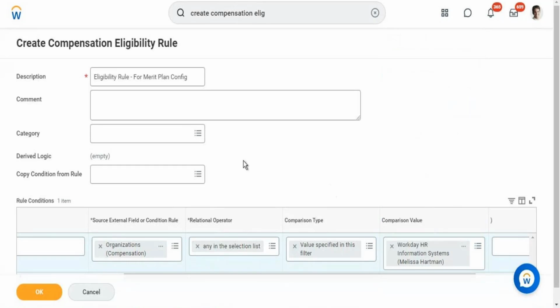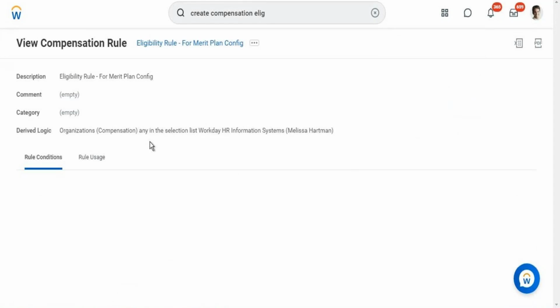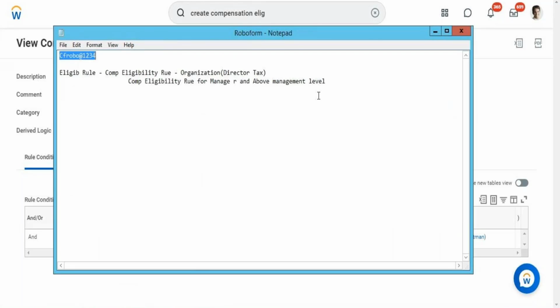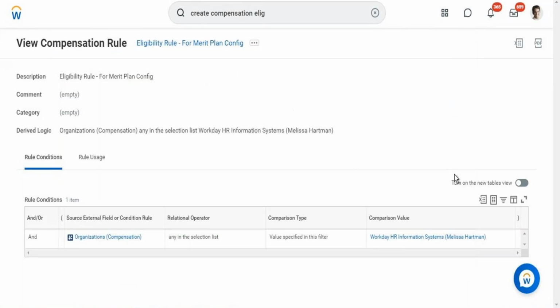So I've taken one of the eligibility rules that I can use in the merit plan when I'm creating it. People under this organization will be getting the compensation merit plan when I initiate this.